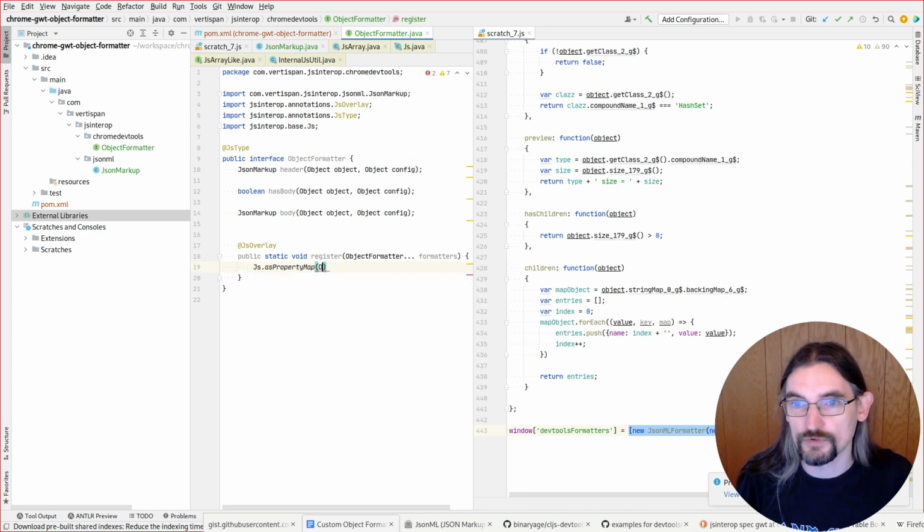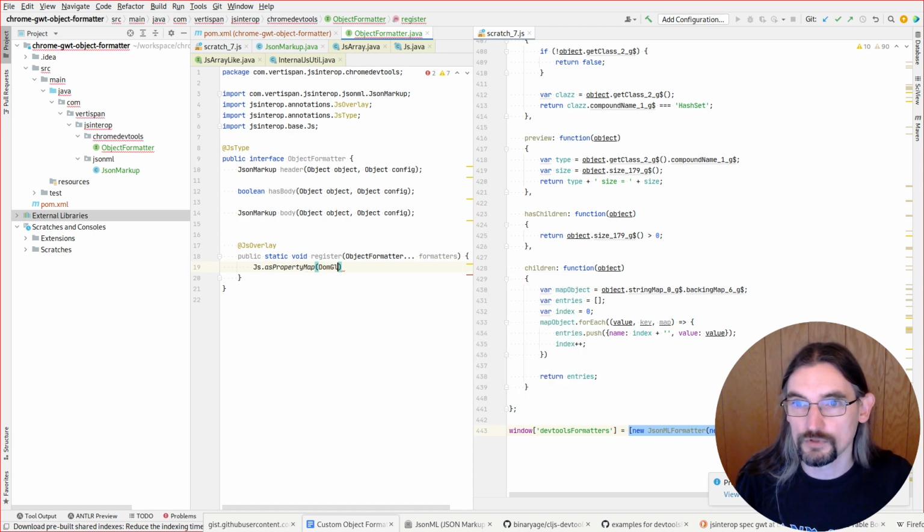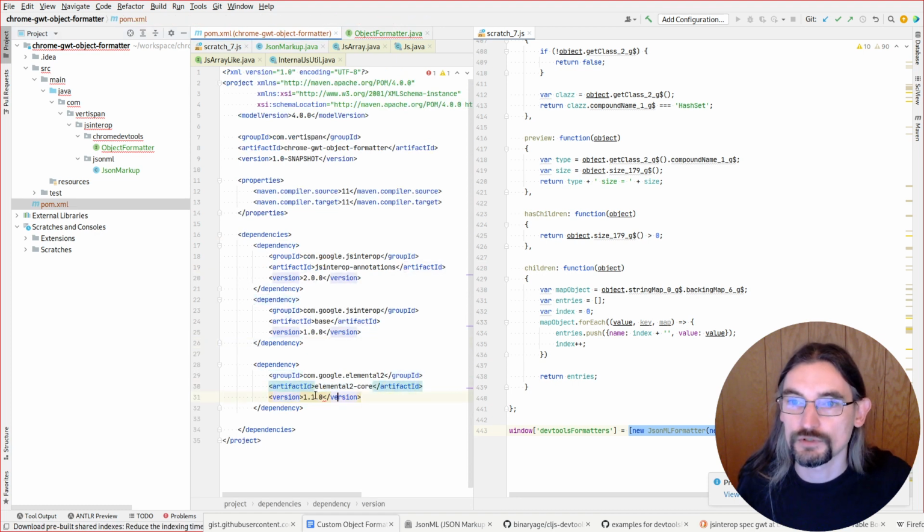js.asPropertyMap of DOM global. No, we don't have DOM yet. All right, we're going to go grab DOM. What's your problem here?